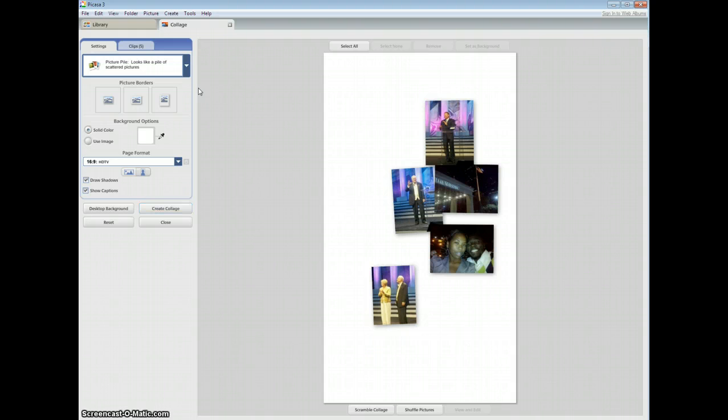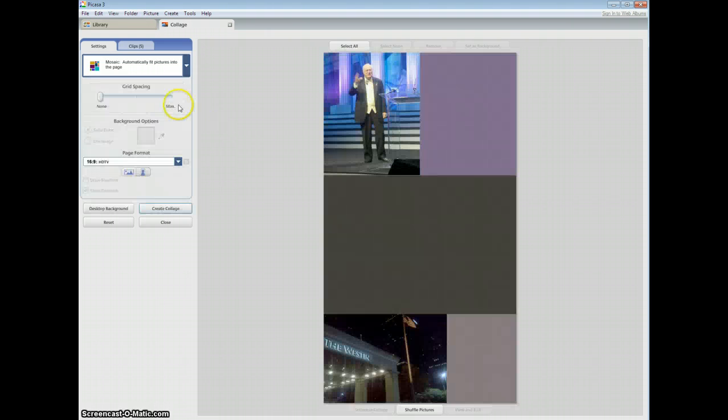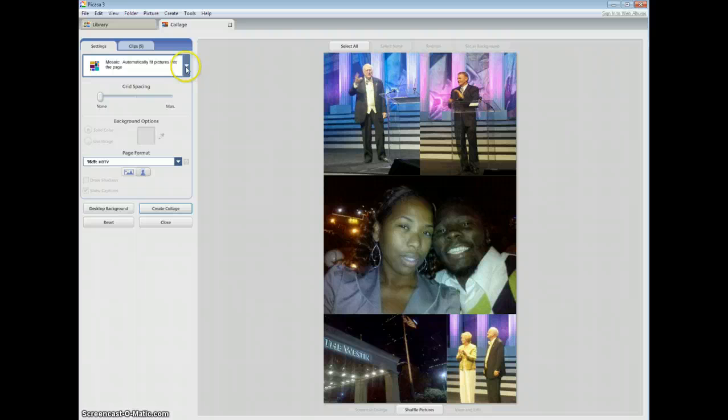Now, there are many different ways that you can have your collage formed. It's all about what you really like. As you can see right here, it's the picture pile, which, like it says, looks like a pile of scattered pictures. But there are also different settings, such as mosaic, which is just going to line them up like that.